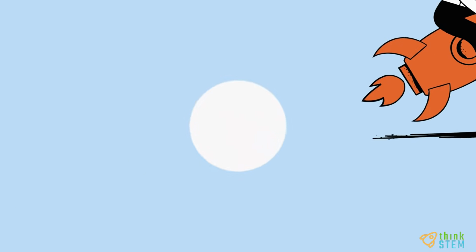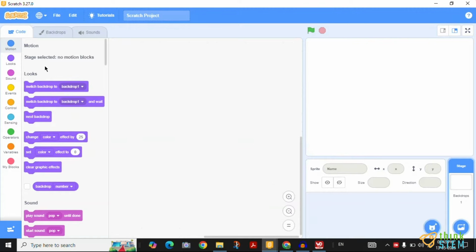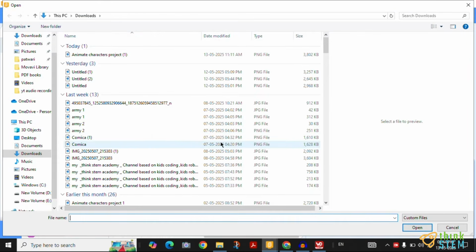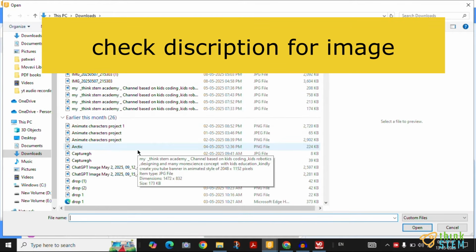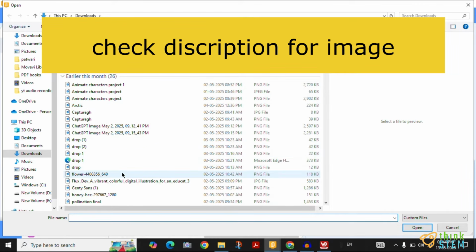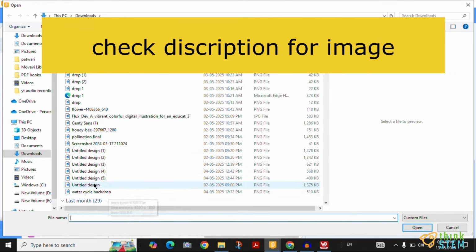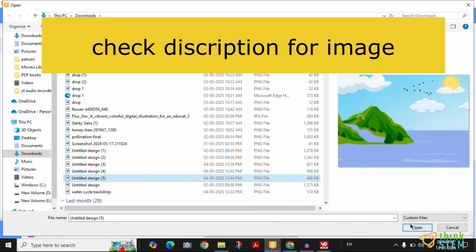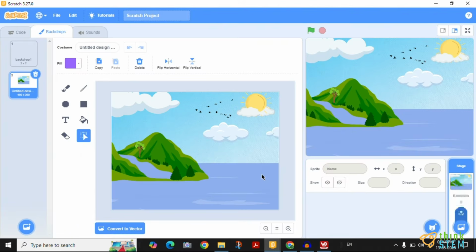Let's go! First of all, we have to choose a backdrop. So we have to upload a backdrop. I have it in my file. Okay, this is the backdrop.